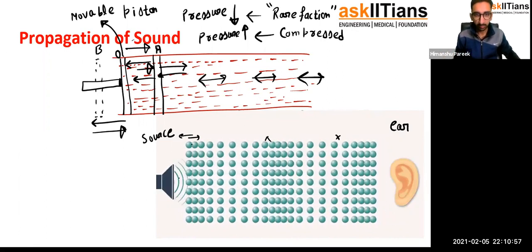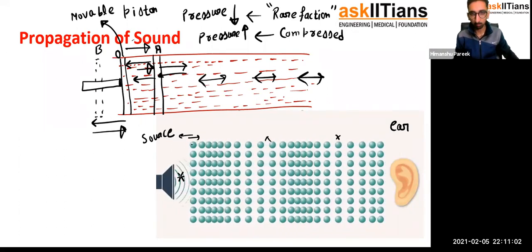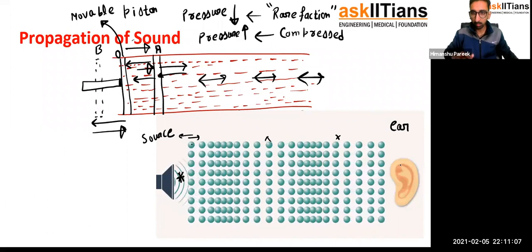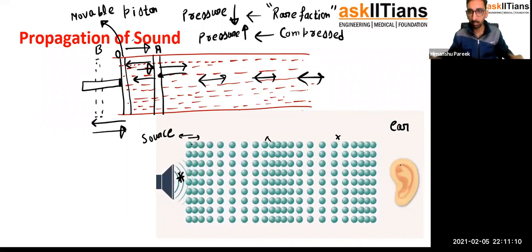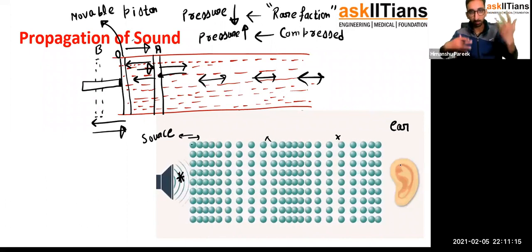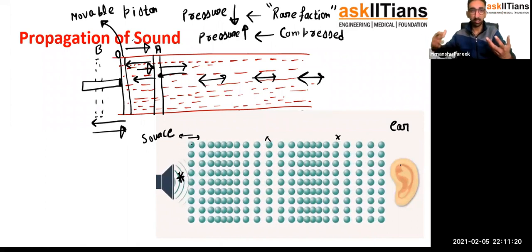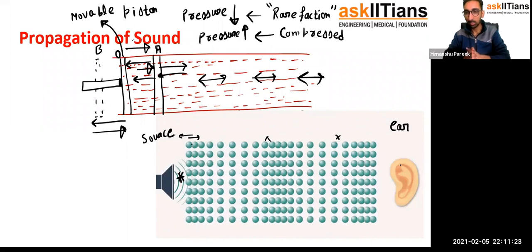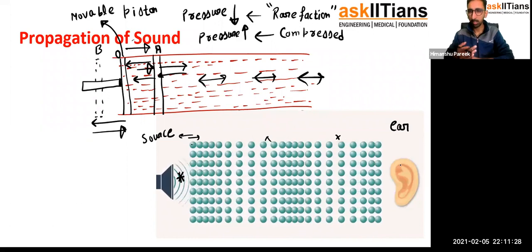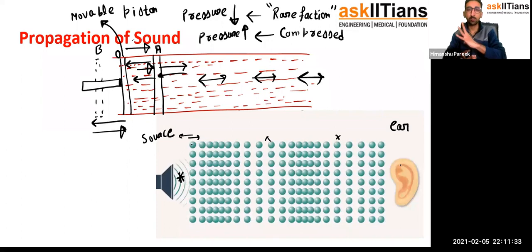Yeah, exactly. But from where did it all start? It started from here. That was the source. And these are your ears. Finally the sound will reach the ear, and in the ear we have the eardrum that will vibrate, and then the entire biology takes place, and you're able to detect those sound waves. That's a different story, a biology section. Maybe we'll have a little idea about it at the end of the chapter, about the ear structure. So that's how the sound travels from source to the end.